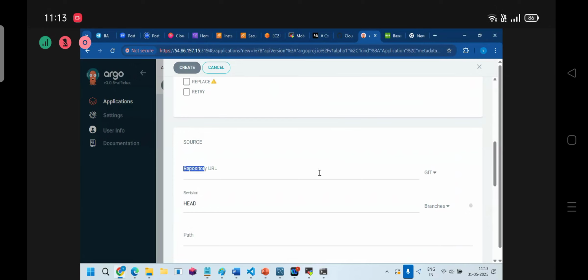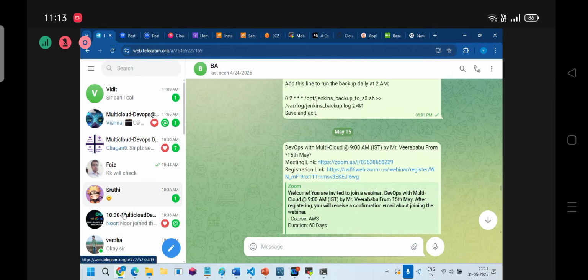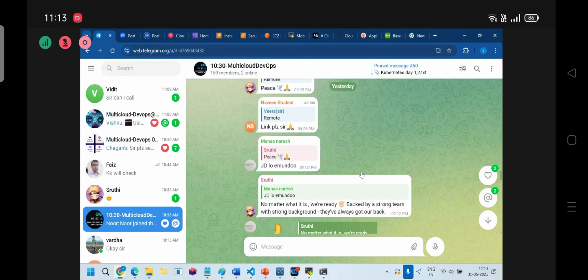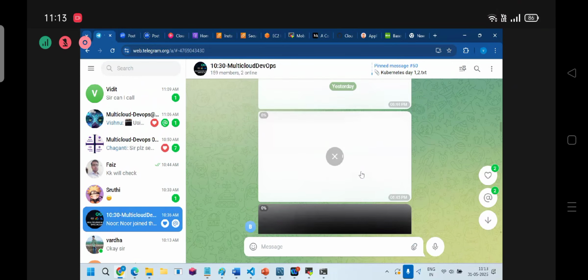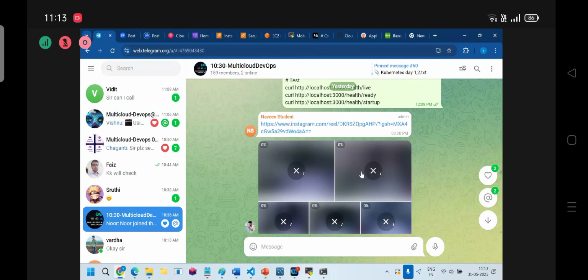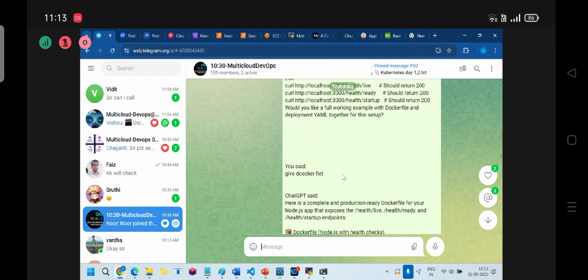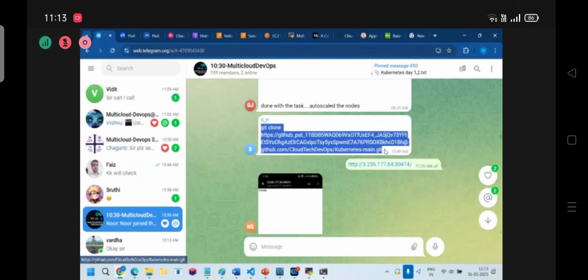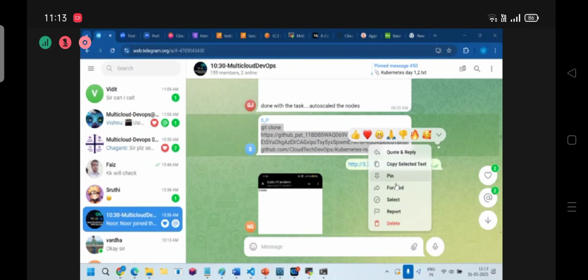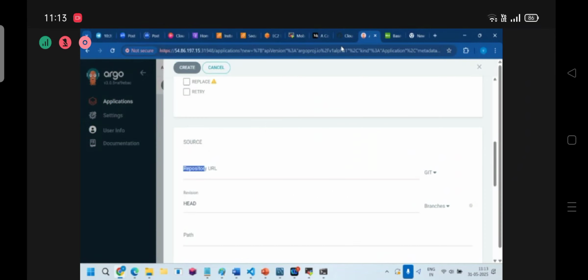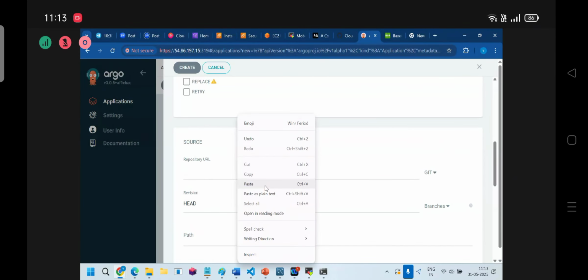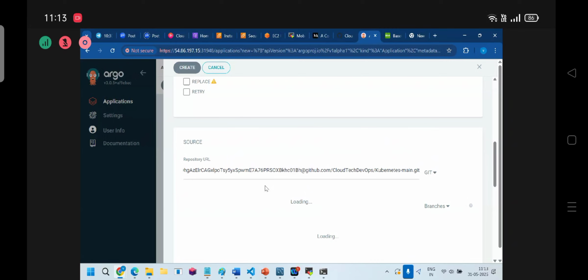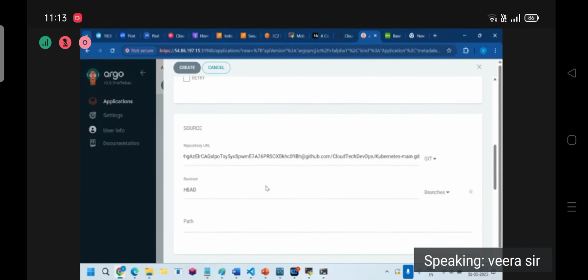Like a webhook, correct. GitHub URL we have to give, including the token.